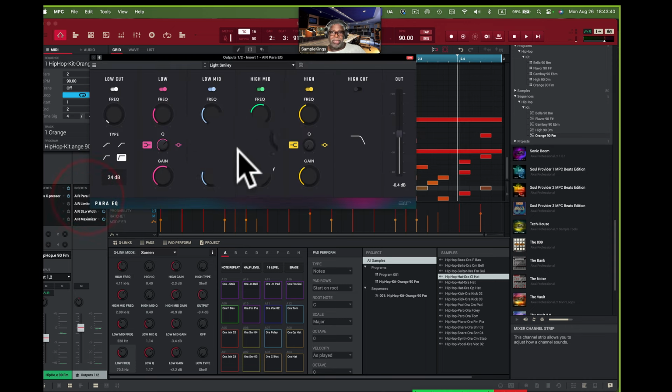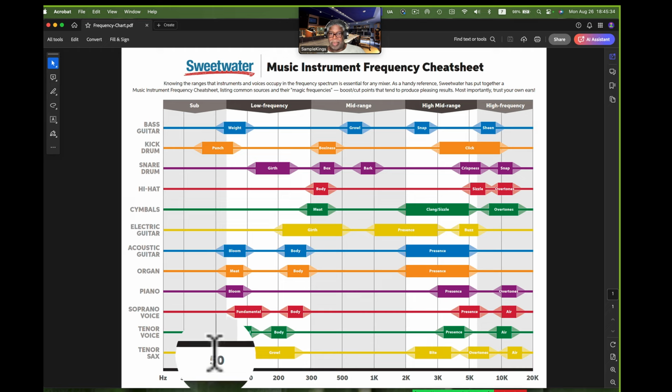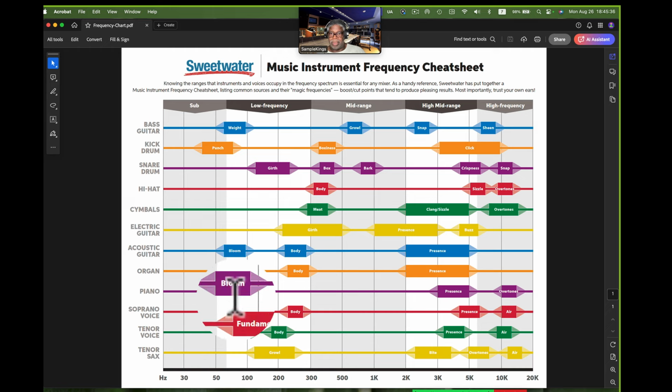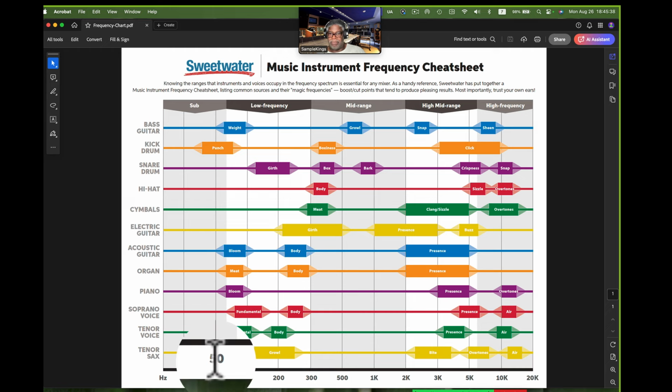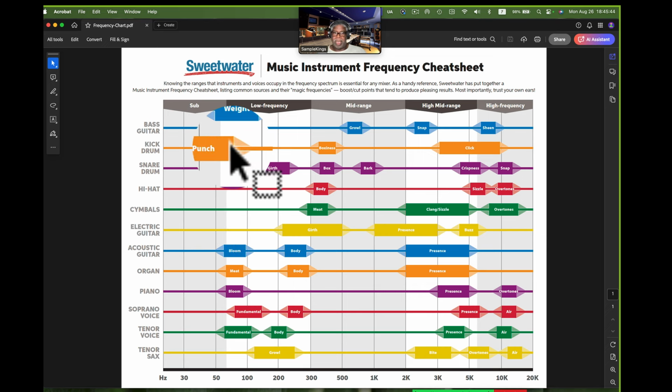Right here, I've got a parametric EQ, obviously. Here, I want to make sure the bass is in the right frequency. So here, as you can see, I'm around 70. That's where your bass is at. So I will have a frequency chart. You'll see right here, this is a bass guitar. Here's a kick drum. Here's the bottom here to give me the frequency I'm in. Here's the sub, which is 50, and we can go from here to about here, which is about 70. And so I want to get that punch out this bass drum, right?